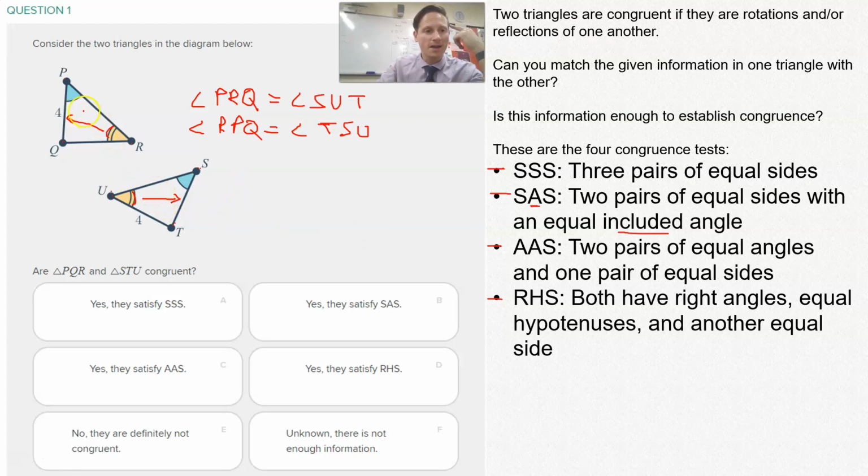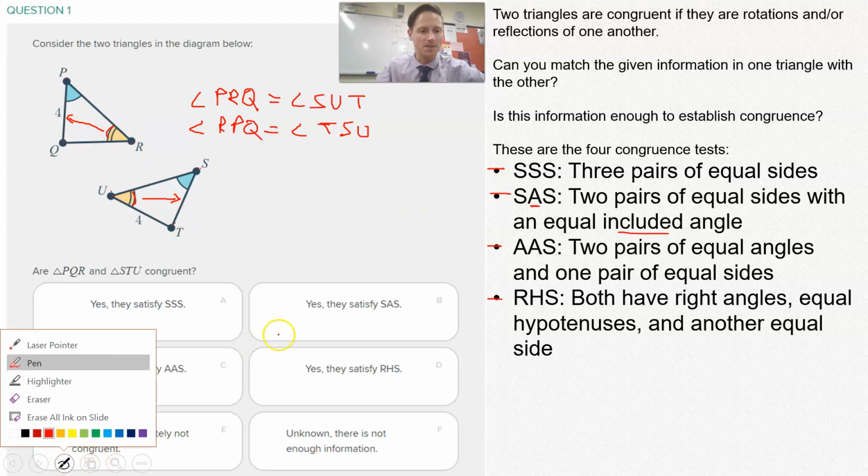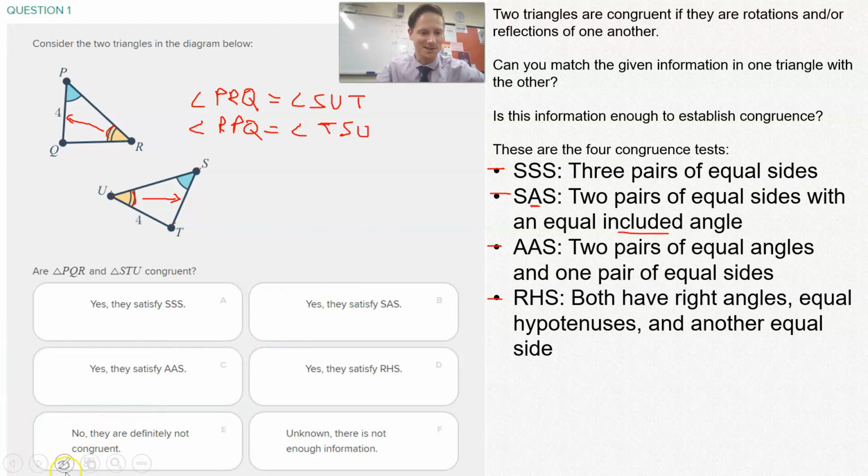Now, you might think, what about the third angle? Okay, that's not one of the proofs. There's no angle proof, because we know that the 3 angles in a triangle need to equal 180. So if these two are the same size, then this angle is going to be the same for both triangles, but that's not one of the proofs. So the response to this should be, and I have checked this beforehand, so I should know the answer.